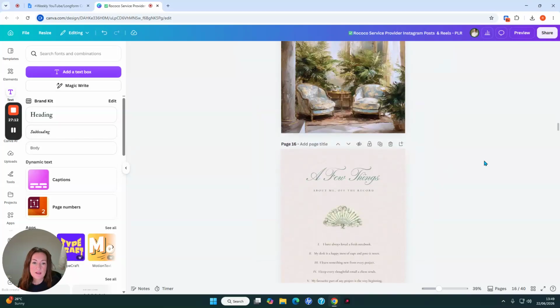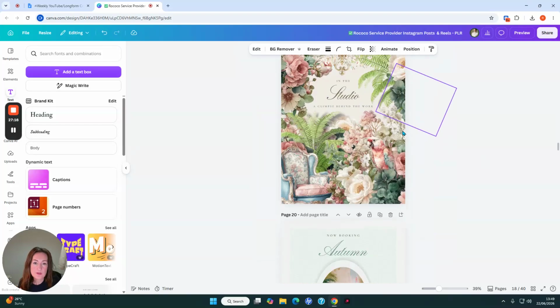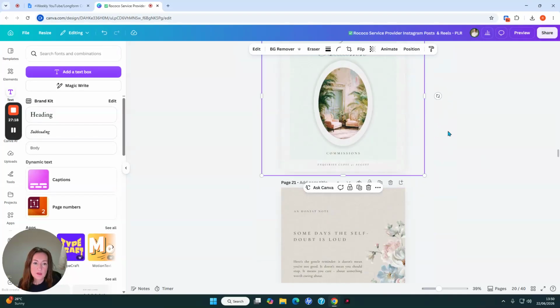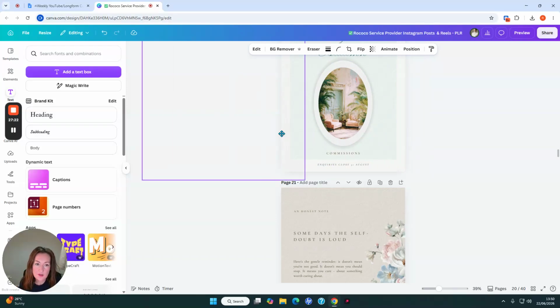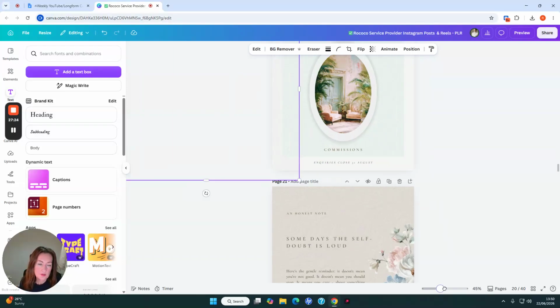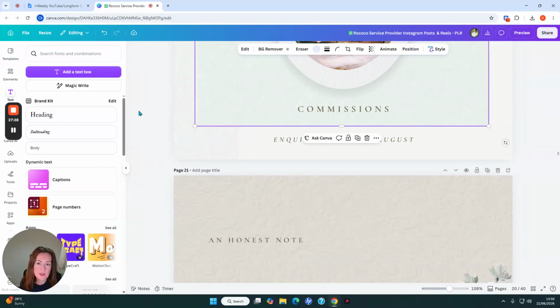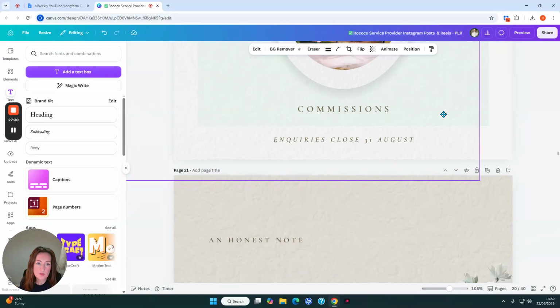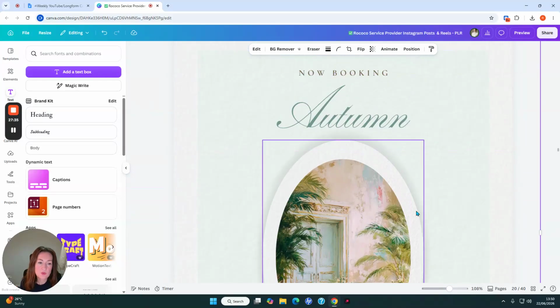So I love to add texture. And as you can see, I've used the same one throughout. On this one as well, I have added a texture. If we go a bit closer, we have a texture here, and then we've also got this texture going over the top as well. So it's added lots of lovely dimension. We've got a texture here in the background too.